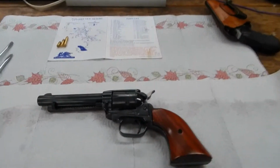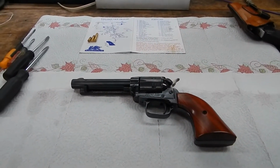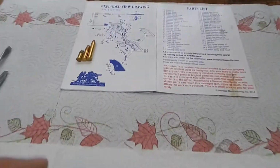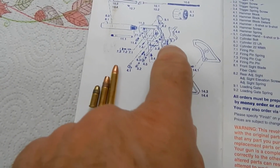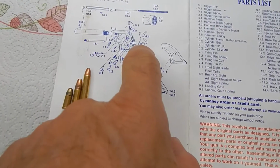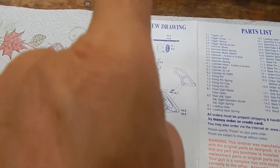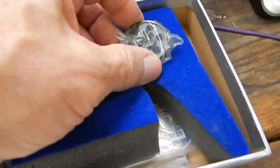And I'll also tell you a little story about what happened when I called the Heritage Arms Company, which is now owned by Taurus. You get this little schematic with your pistol, and this part here, 5.1, is the cylinder hand with the little spring on it. And what happened is the spring broke, and the little spring keeps the fingers out to engage the notches in the cylinder.